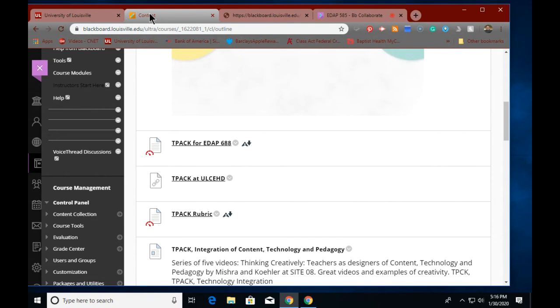And that's a whole class, by the way, EDAP 688. But when we look at that model, it perfectly fits into the TPACK idea, that technology allows for creative ways of acquisition of knowledge that we never even could have imagined 15 years ago. Heck, even 10 years ago. The demonstrations of knowledge is where Wiggins and McTighe put both feet into the technological waters, because they have something they call facets of understanding. A lot of those demonstrations of understanding could be done with technology, but don't have to be. And then, of course, transfer of knowledge is looking at all the different ways that I can demonstrate that my understanding can be transferred to a real world purpose.